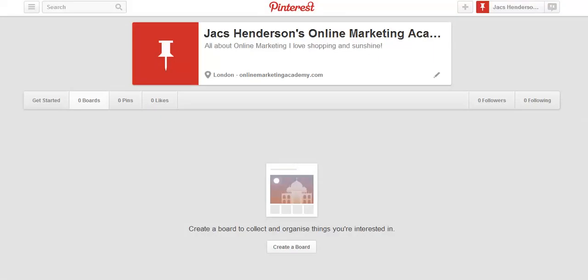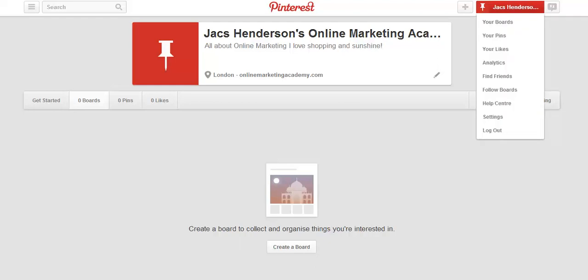And this is what you get. So this is the about section. Your photo will show here. This is your about section. I'm going to show you how to sort this bit out now, and in another video we will go through all the features across here, all the buttons, and on the top right hand side the drop down menu. We'll go through each of these areas with a lot more detail.